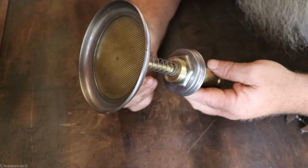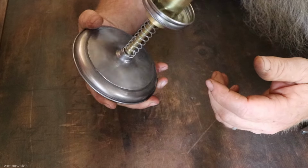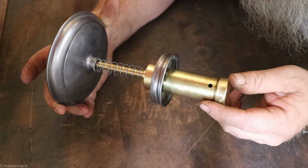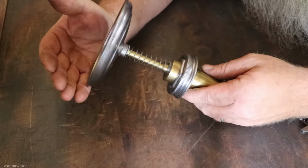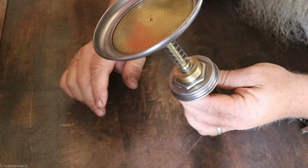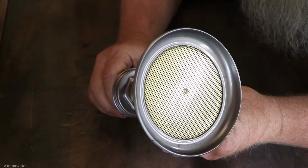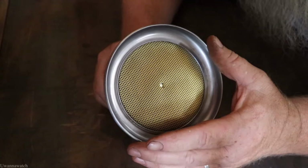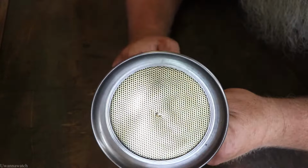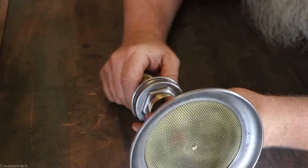All cleaned up, looking nice and fresh. I'm quite happy with that, actually. I really am. It's not over the top, which I didn't want. I didn't want to get it a super mirror finish, anything like that. I wanted it to still retain some of its awesomeness, you know? So that's quite cool. I'm quite happy with that.